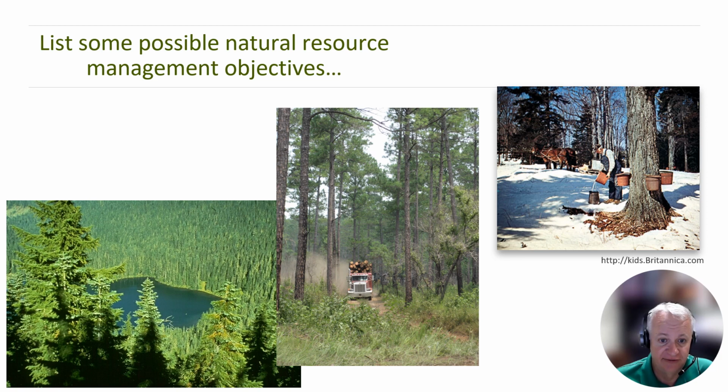Some of them might be really straightforward. Some of the most straightforward ones are objectives that involve the production of products from a natural resource. So for instance, the production of wood is a management objective, and that's fairly straightforward. The production of maple syrup from a sugar maple forest is another example of a management objective. But management objectives can include things like watershed protection, carbon sequestration, aesthetics, demonstration or education, provision of wildlife habitat, rural development, soil stabilization. Sometimes there might be spiritual or religious objectives for a particular piece of property, windbreaks, the list goes on and on. So natural resource management objectives are manifold.